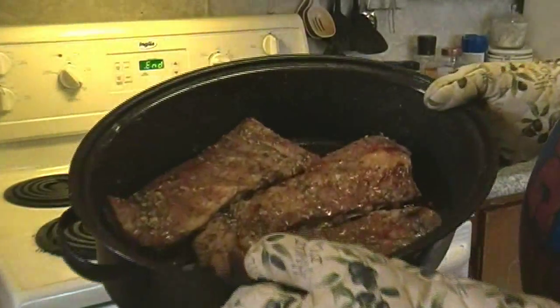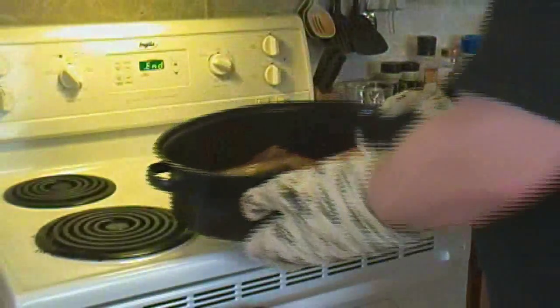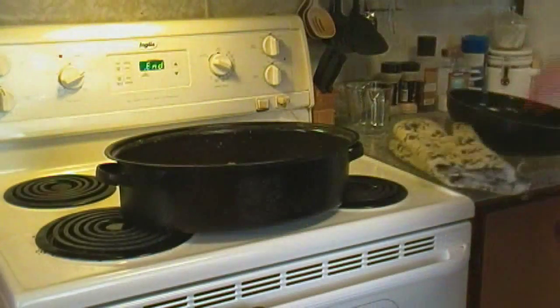And as you can see here, the brown sugar has been caramelized and the meat itself has been cooked. Now, it's not overcooked and cooked all the way through yet, but then again, you don't want that to happen because you want some of that root beer to penetrate into the meat and give it more flavor.